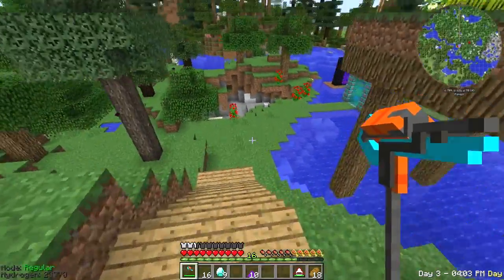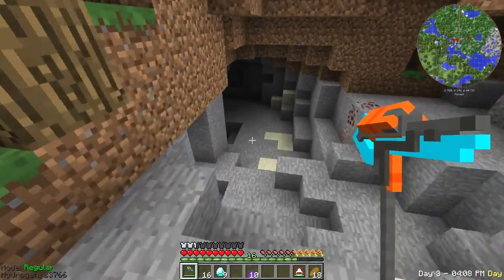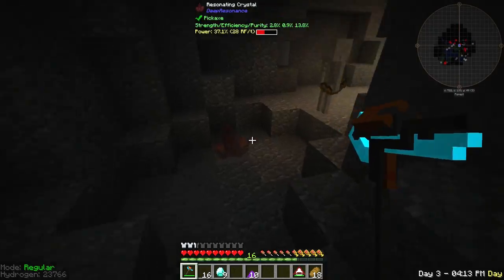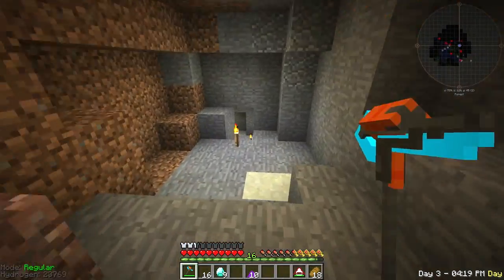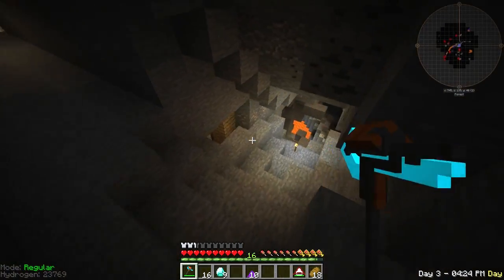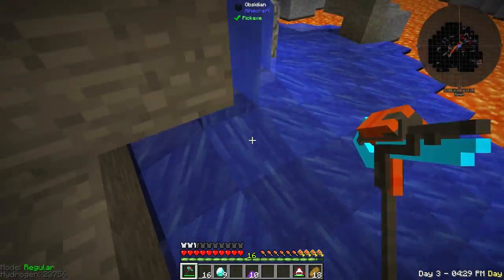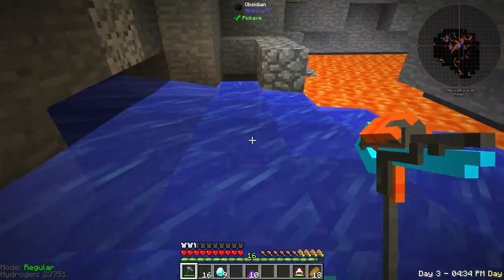So we need to go and get some obsidian. That is what I want to do. That is what we need to get. So let's go and get some obsidian. It's this way. The good thing is now I can fall as far as I want to go without dying, which is really handy. Was it this way? Over here it was. Right down here. There we go. Perfect. Okay. So let's go into our little hole of obsidian mine.